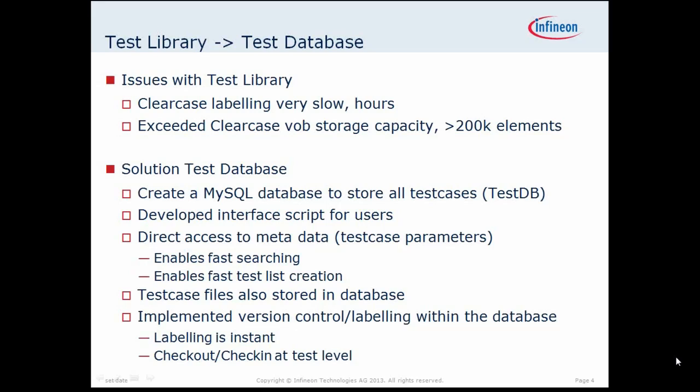Like I said, we needed to implement some version control and labeling within the database, and that's what the database schema that we developed allowed us to do. We could label instantly, and we could also check out and check in at test level and create versions of tests, and then see them and go back to those if we needed to at any point. So that covers our test library.